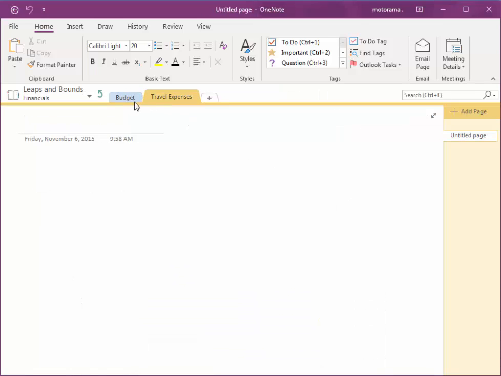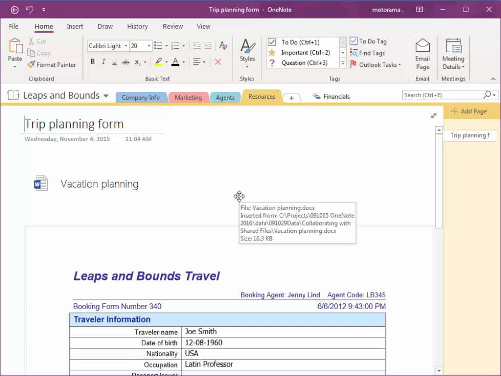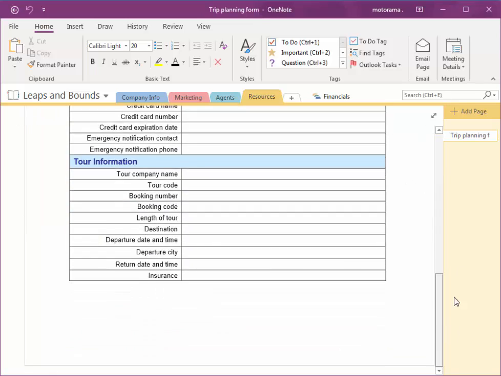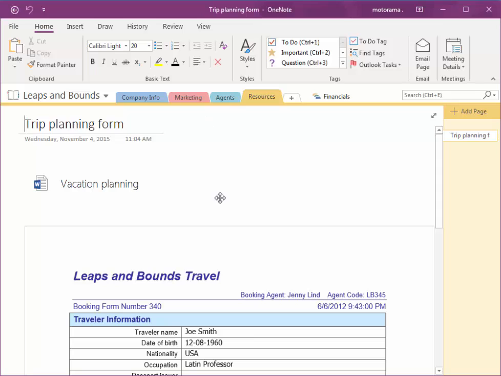Now we have two. It's almost like a distinct section within a notebook that has its own sections, distinct from the rest. To get back to the main notebook, we click on the little green arrow. So we'll take a look at how we can add these sections, these pages, as well as all of these various items to our pages and sections.